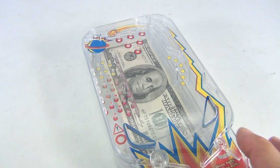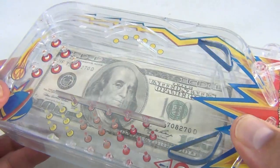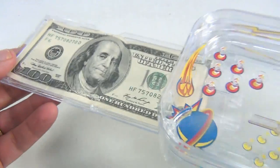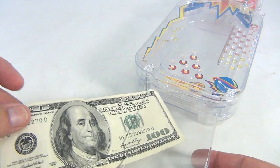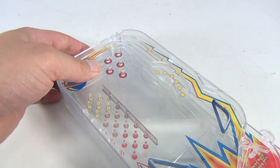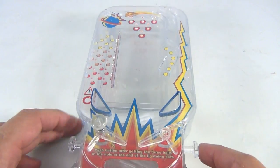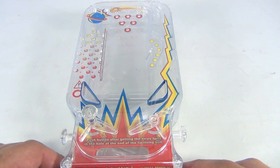And what happens is that this, you can kind of see them stuck in there. When you push this down now, it's going to release the drawer, and then there's a thumb opening here where you can take your money out. Say goodbye to that $100 bill. And you'll never see that again. And once you do that, the balls return back, and you can start over and play the trick on somebody else. It's kind of like a bank. You can store it all in there.